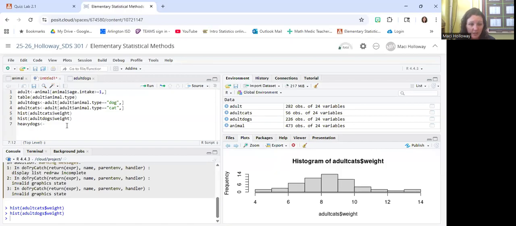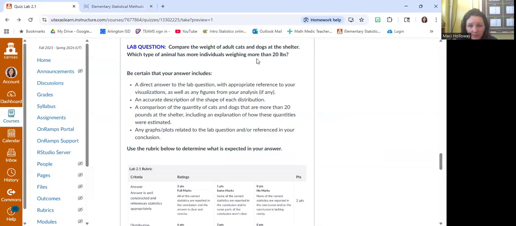So if I say heavy dogs, I want to get that from the adult dogs data set, and adult dogs again. And I want to know their weight, but I want their weight to be greater than or equal to 19. If I want it to be 20 pounds or more, right?